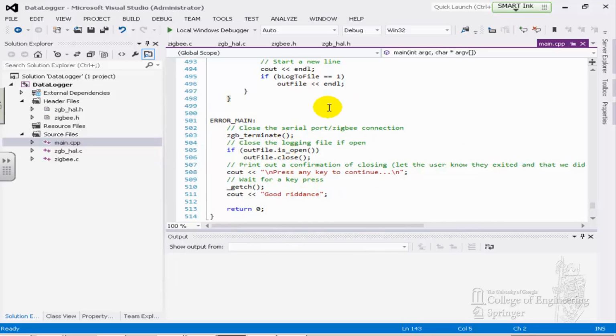So this is only for when somehow your main goes wrong. You always have a section like this where, if something goes wrong, you clean up after yourself, because you are dealing at a very low level now. You terminate your communication port, you close the file. If you don't close the file, well, sometimes it happens. I'm sure it has happened to you before: you're in Word, you do things, and something goes bonkers. You cannot recover that file because it never got a chance to close on the hard disk. So these just take care of things there.